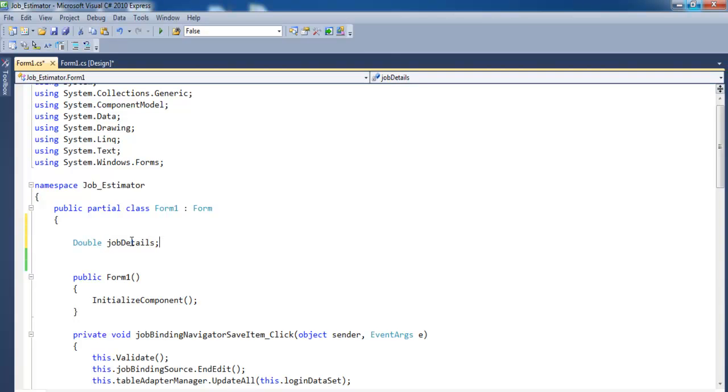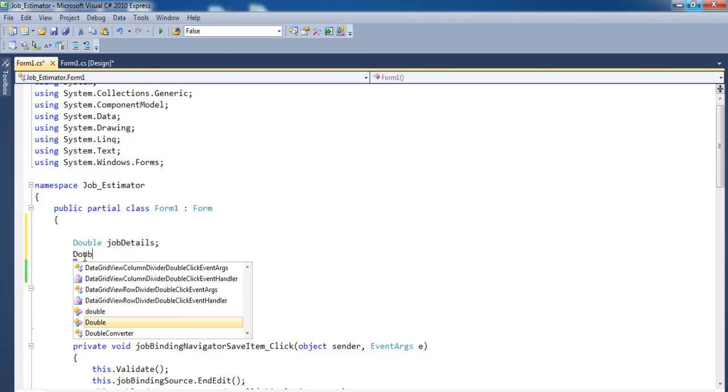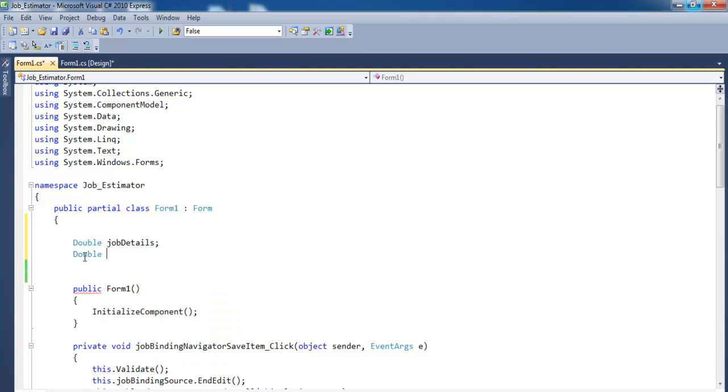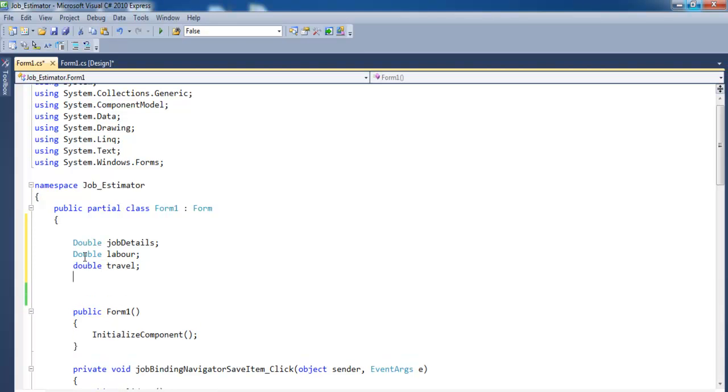So it's going to be a global variable. We also need another double. Let's make that label double. That will become travel. Yeah, just make that capital.